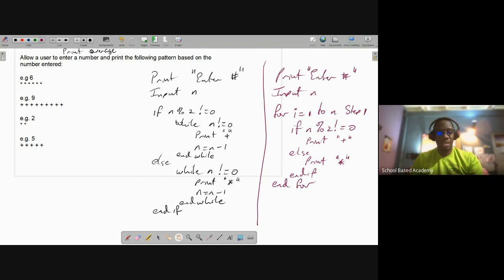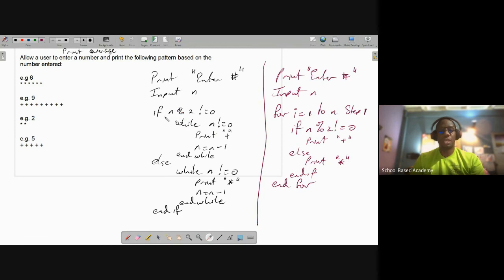Remember, even in this whole structure, for any one iteration, only one of these print statements will be asserted.